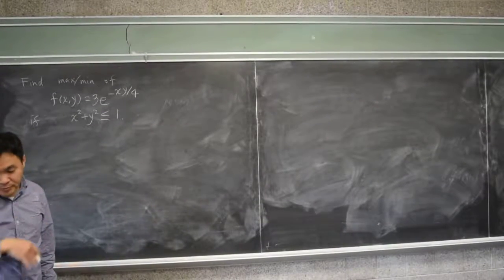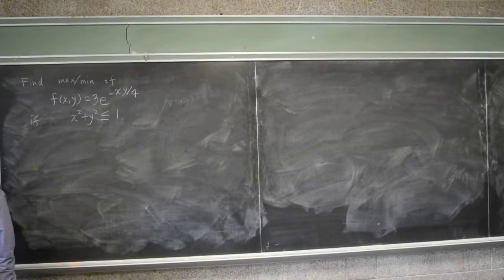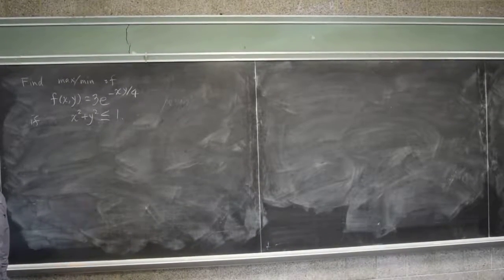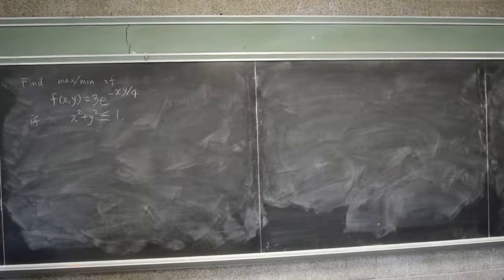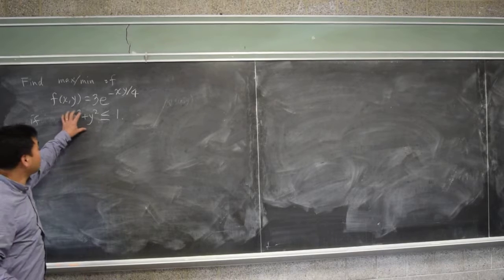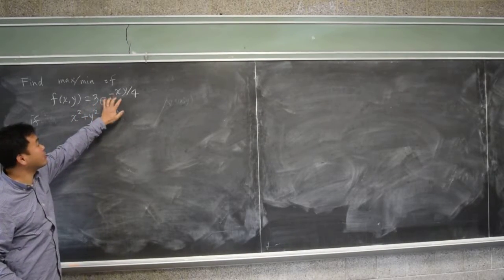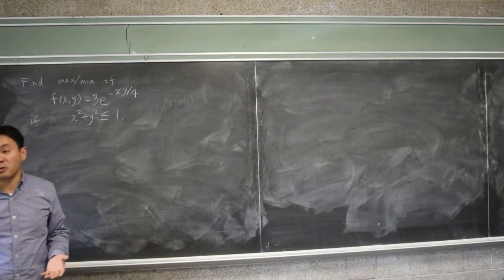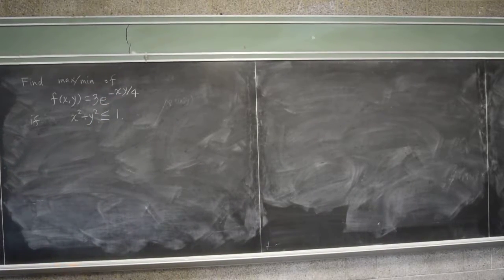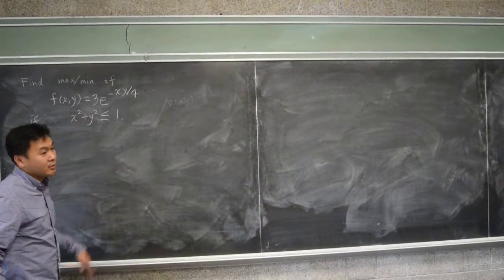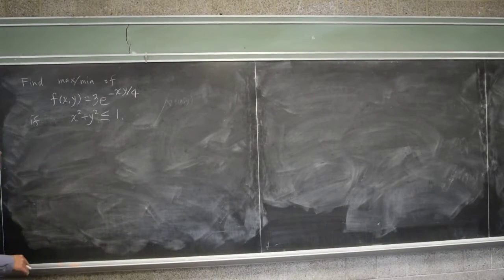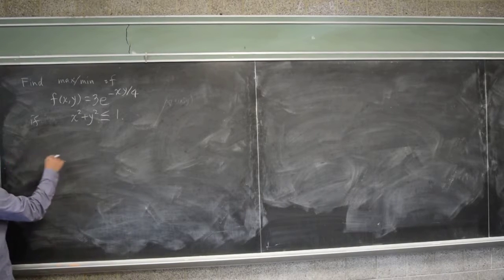All right. Now, Lagrange multipliers are for a constrained max-min question. So if you have an equation, x squared plus y squared is equal to 1, and you're trying to maximize or minimize this function, that's when you use the Lagrange multipliers. However, if you have an inequality, that actually becomes harder because here's what's happening.